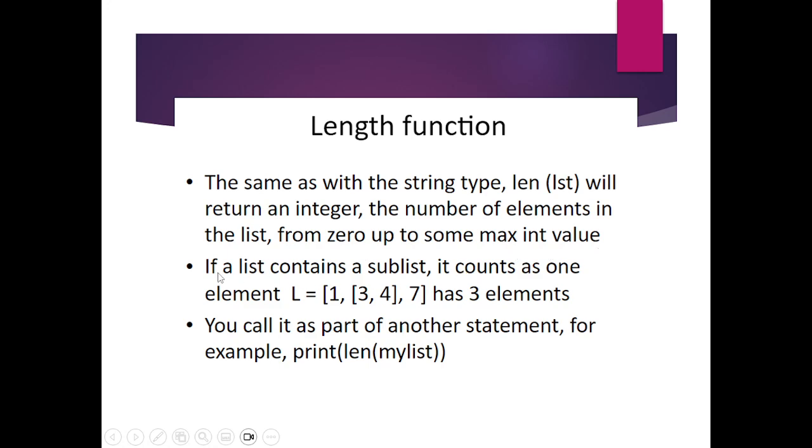For example, if a list contains a sublist, it counts as one element. This is called a sublist, so it is considered as 1. So we have 1, 2, 3, which has 3 elements. You can call it as part of another statement, for example, print len of my list. You get the length of my list, then display it using the print function.